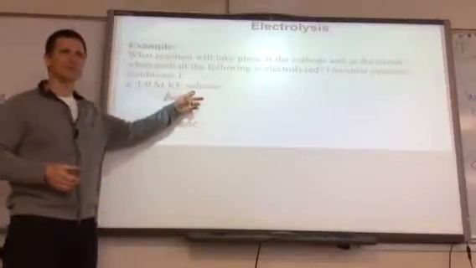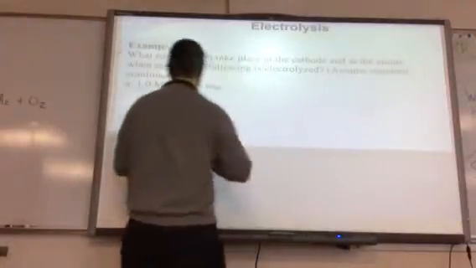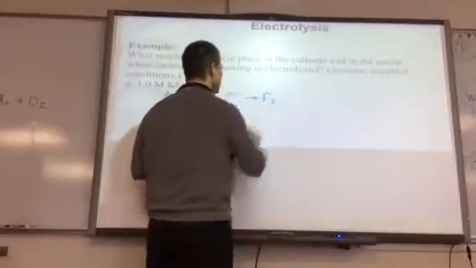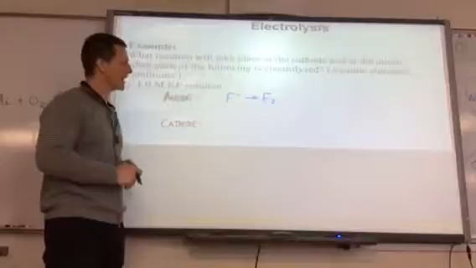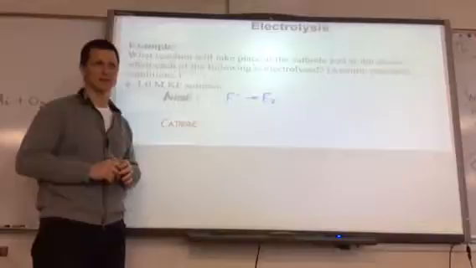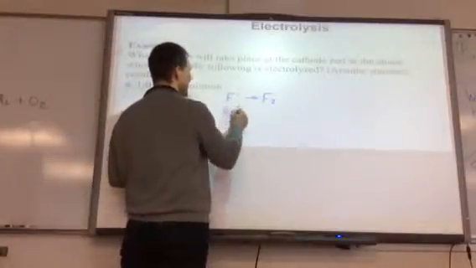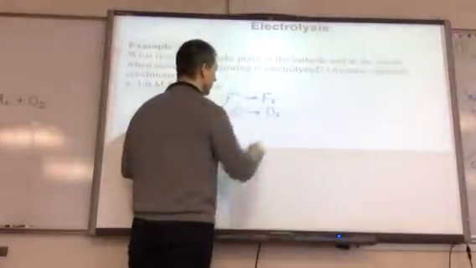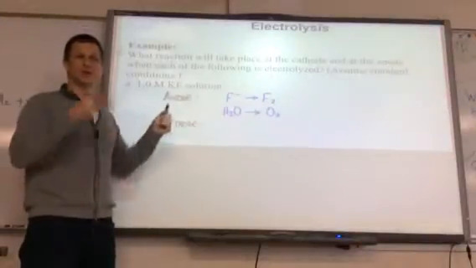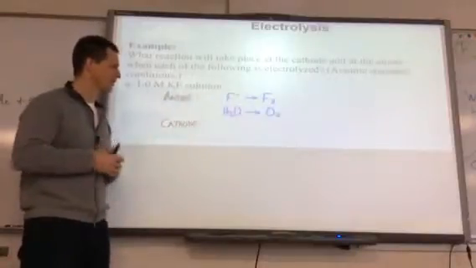What about the fluoride ion? Yes. It could oxidize. It could go from -1 up to 0, where it makes fluorine gas. So one possibility would be, this is not balanced or anything, but we're just going to have it down there: fluoride ion could oxidize to neutral. Is there anything else in the solution that could oxidize? Oxygen in water. So you can have water that oxidizes because the oxygen goes from -2 up to 0. Any other options? There's only 3 things you have a choice of: potassium ions, fluoride ions, and water. So we know that potassium can't.